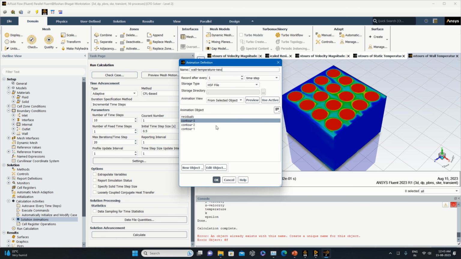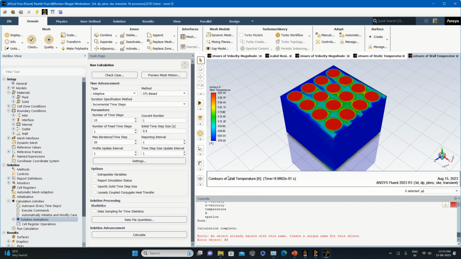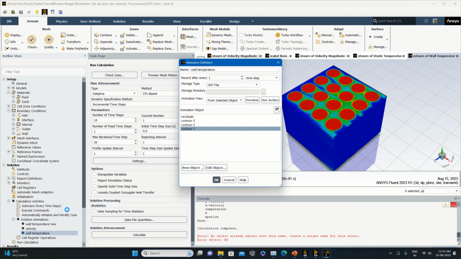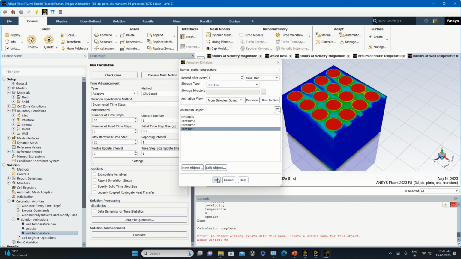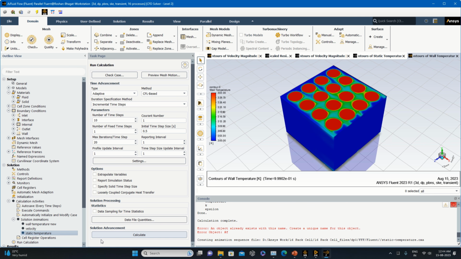Earlier, by mistake, the static temperature was specified as a wall temperature. So what you may do is change this to static temperature instead of wall, because it was a static temperature, as you can see here. So make it like this. So I changed the name.